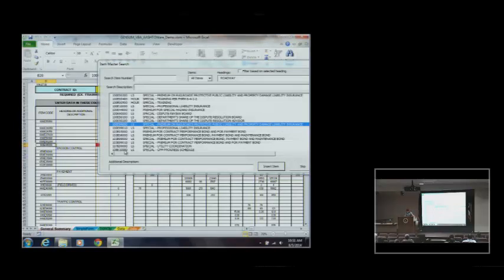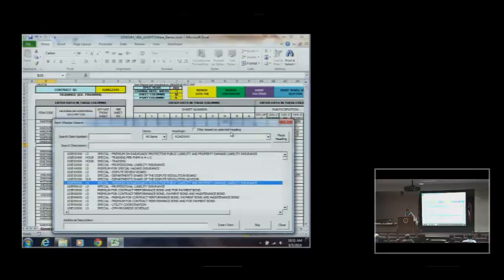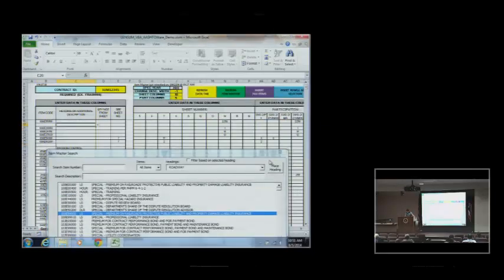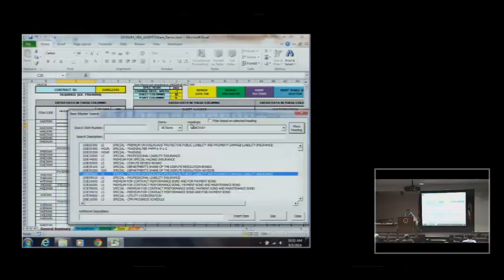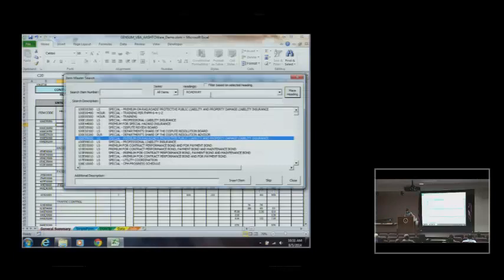Same thing with heading. If you want to place a heading, just make sure you're in the right row and it's going to pop it in there for you. So you can really use this to fill out a lot of your general summary sheet, which is pretty cool. I always was searching through the list trying to find what the item number is because I'm relatively new. Can't tell from my young age.